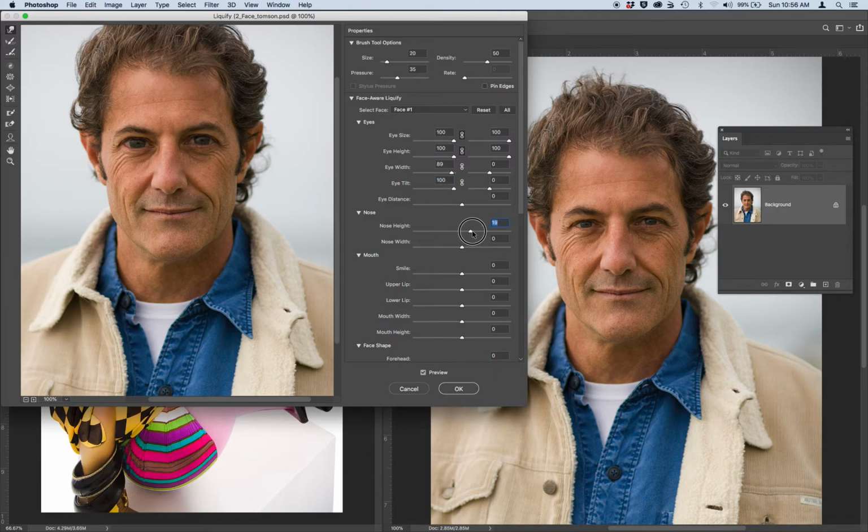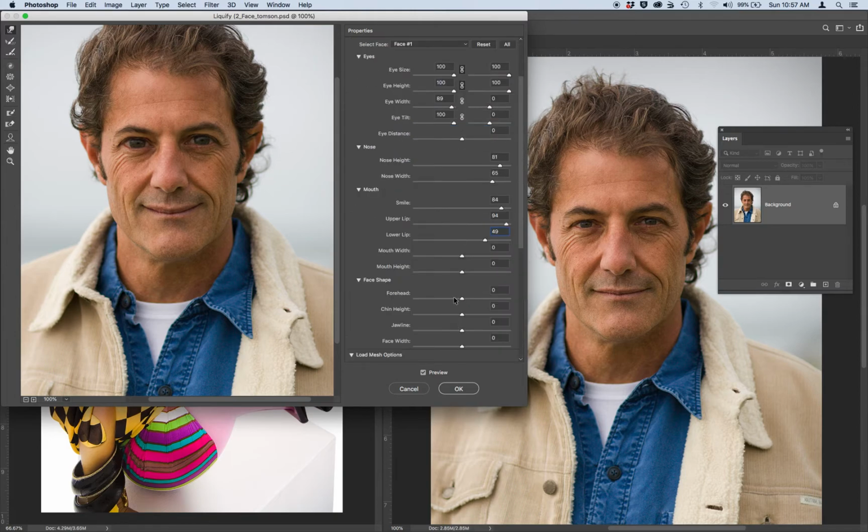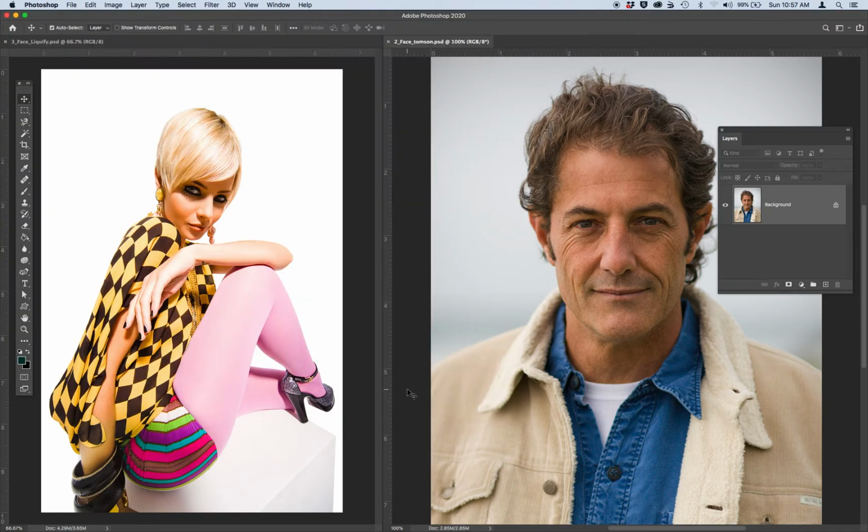Of course, you can mess with the nose, up and down, the nose width. Smile, make it bigger. So you can really morph this and make it look pretty freaky. I could see this being kind of interesting for making characters into animation. Anyway, just play around with this. Pretty spooky, huh? I'm going to cancel that because I can't look at it.